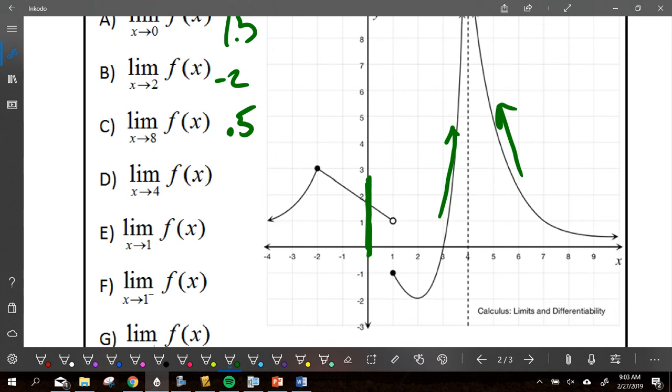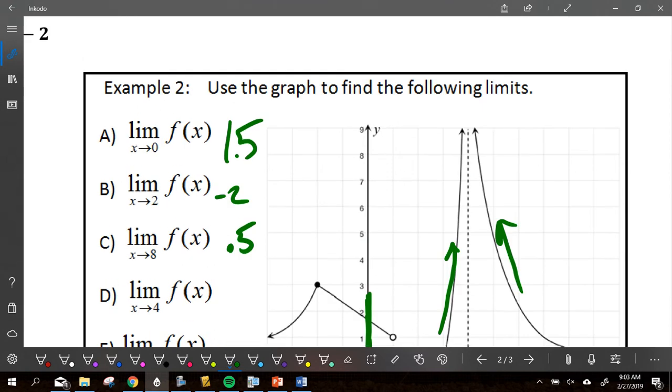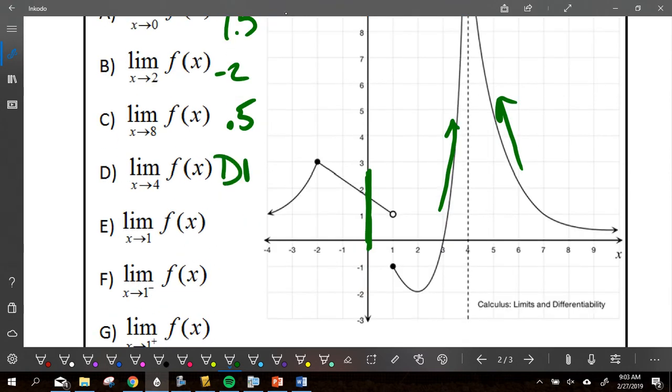Is infinity a limit? No. Buzz Lightyear said you can go to infinity and beyond. Okay? It doesn't limit us at all. And so it's not a limit. When we have a question like this where both graphs are going towards infinity, the limit does not exist. The limit does not exist.